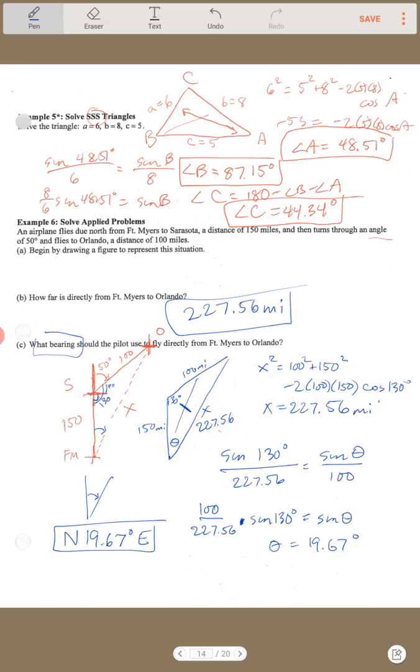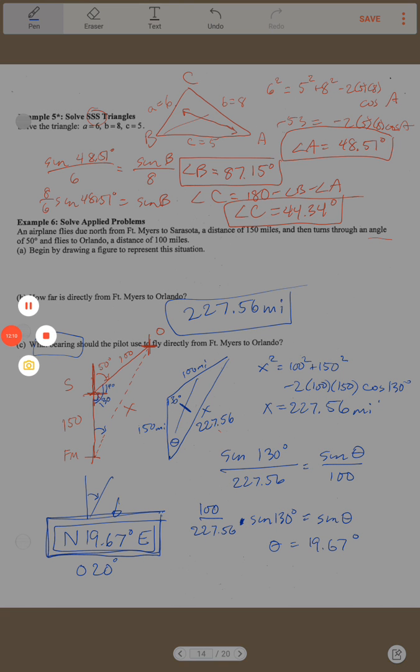Or the other way is really just, I guess, 020 if you round that to the nearest degree. That'd be basically 020 degrees. The first answer would probably be the more exact answer just because you do have the decimal value. Just imagine if a plane were to go 20 degrees rather than 19.67 degrees, they'd be going a little bit in the wrong direction. So you want to make it the most exact answer possible, which means the first answer would probably be a better choice. Okay, so that'll conclude this lesson for today.